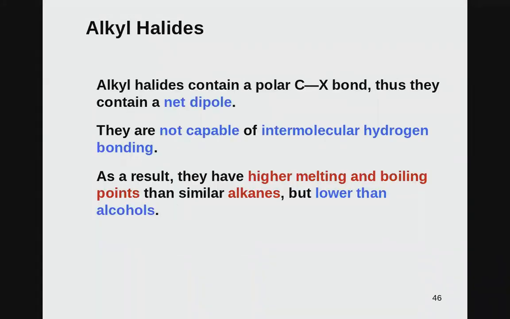Now, as with our alcohols, halogens are very electronegative. Fluorine is the most electronegative atom on the planet. So you can imagine that our alkyl halides contain very polar carbon to halogen bonds. These compounds have some of the highest electronegativities in the periodic table. Halogens are so close to filling that outer electron shell, they're super hungry for electrons. So they are very, very electronegative.